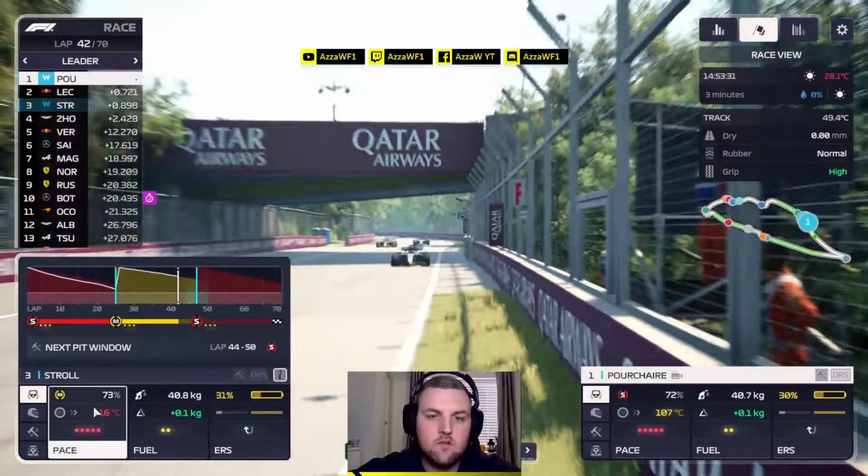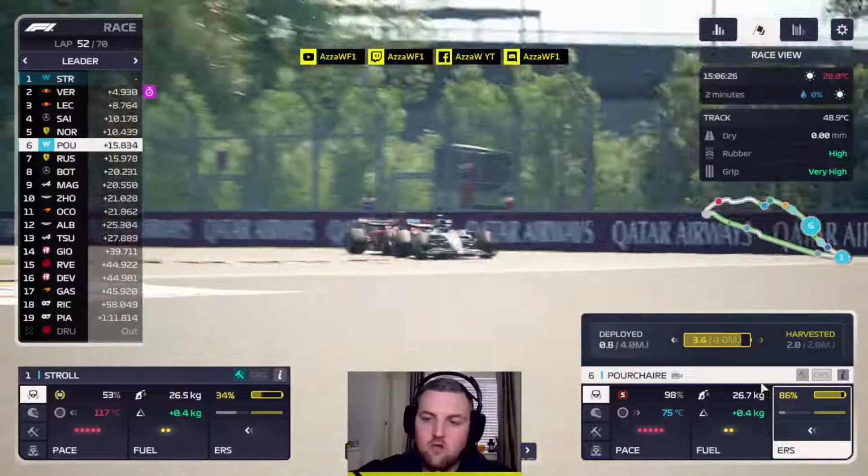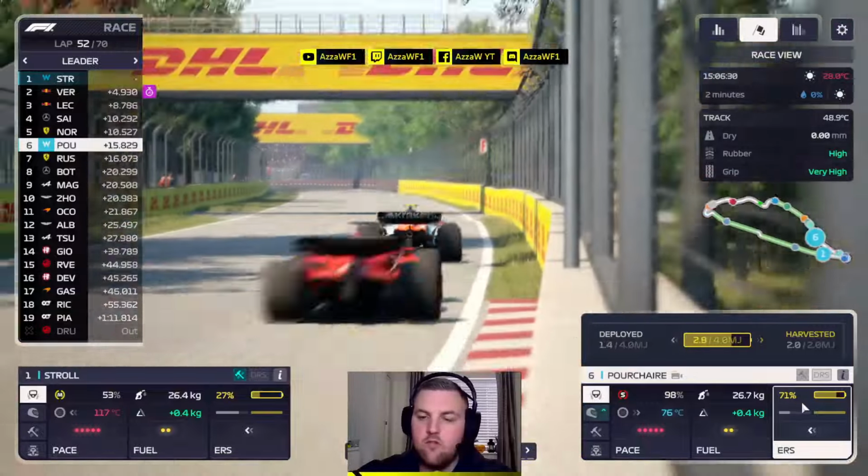We're going to have to come back at Verstappen hard here. And quite a lot of cars, as you can see. Let's deploy where we're going to come out. Nice clean air for Porsche as he gets round the Ferrari. That was needed. Big time ahead of Russell. We're going to keep topping up. I want a fastest lap attempt here, please. But are we going to sacrifice position? Please no. Please no as now we deploy out of these corners.